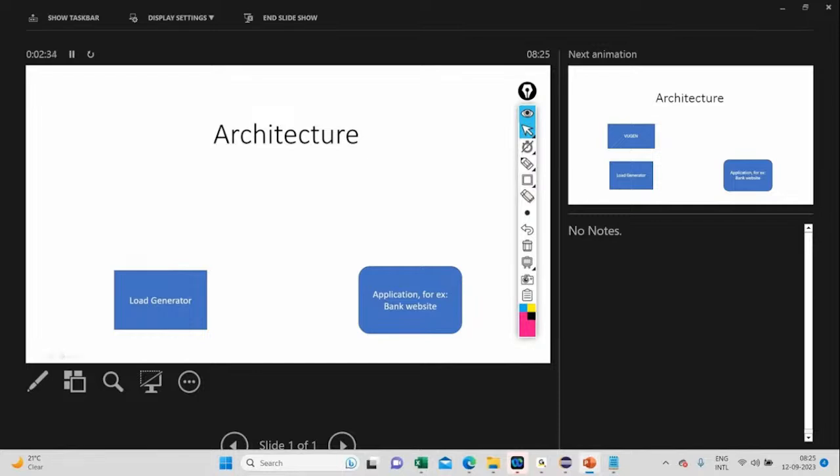Now let's say the users are ready. We know the component that is going to simulate the users, that is the load generator component. The next very important point is, you want to test the application performance, but what is it that you are going to test? What are the different scenarios, different workflows, or different business processes that you are going to test? Here the terms scenarios, business processes, and workflows are all the same.